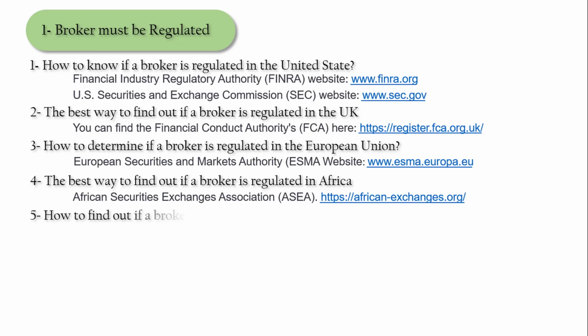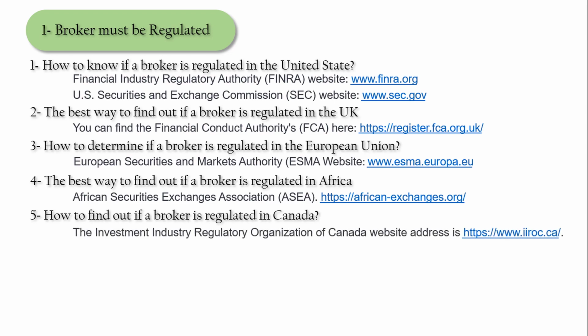5. How to find out if a broker is regulated in Canada. For finding out if the broker is regulated in Canada, here are two options for you. 1. Check the Investment Industry Regulatory Organization of Canada (IIROC), which is responsible for regulating all investment dealers and trading activities, debt and equity markets in Canada. You can search the IIROC's website by clicking on its link.